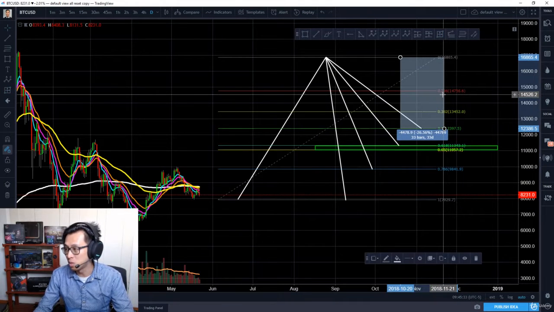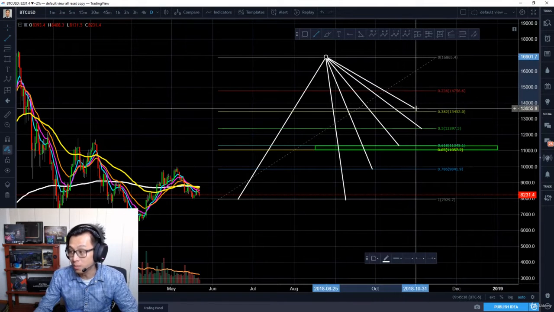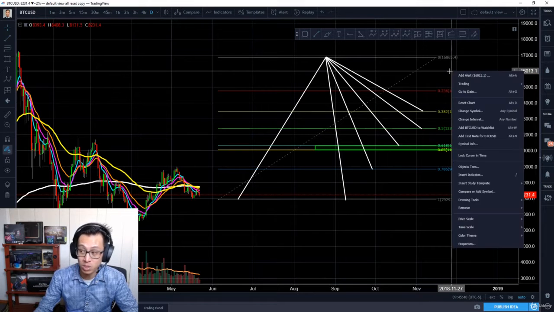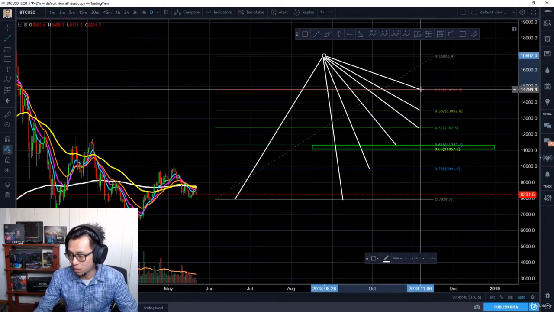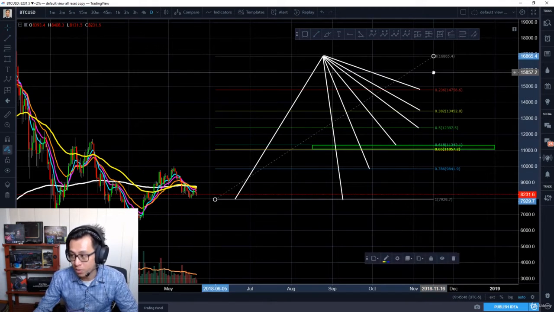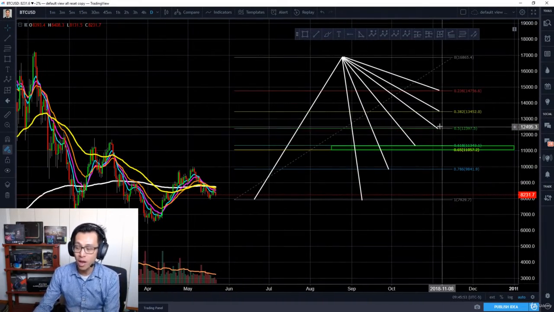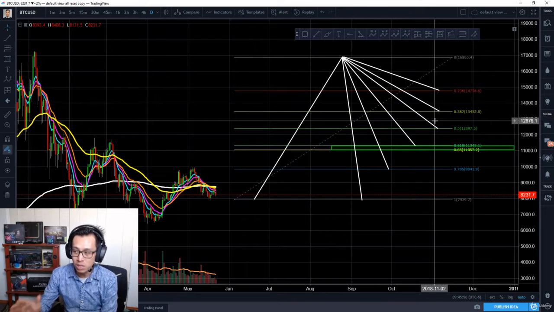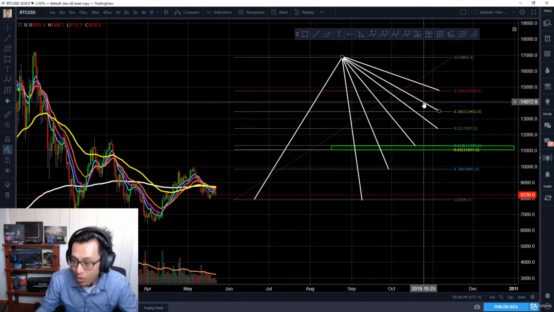So if it retraced to right here, just as an example, the 38.2%, well, that's 38.2% of the Fibonacci numbers. If it retraced to right here, that's 23.6%. So that's what it refers to, just to understand it in a very simple nutshell. And at each point of these numbers, there's usually some sort of reaction in the market. That's really important for you guys to understand. There's usually some sort of reaction when it reaches the specific point of these ratios.